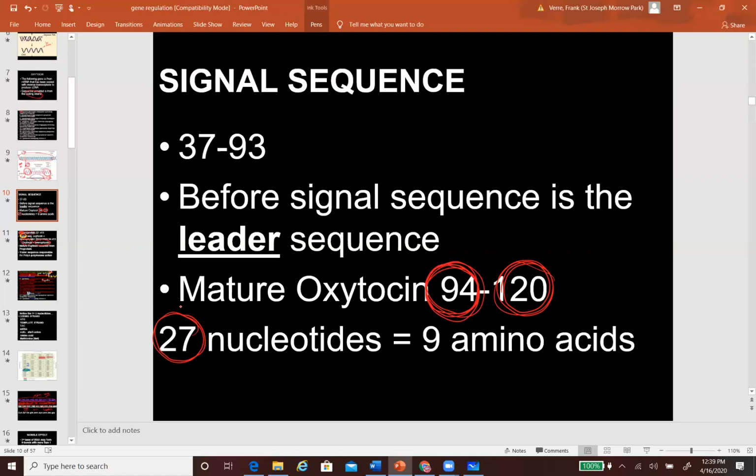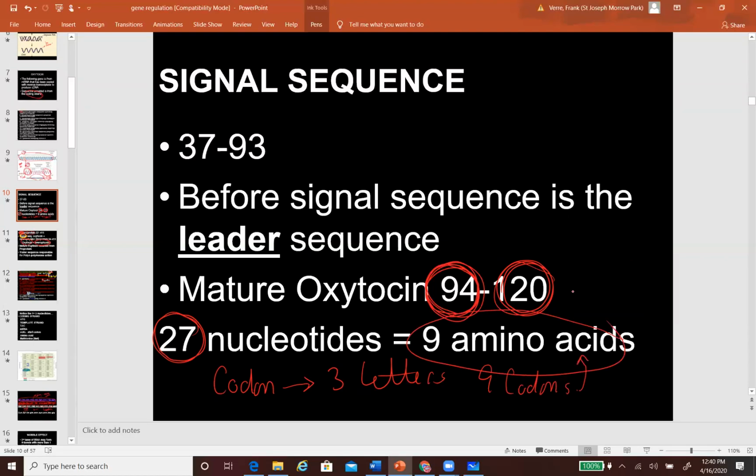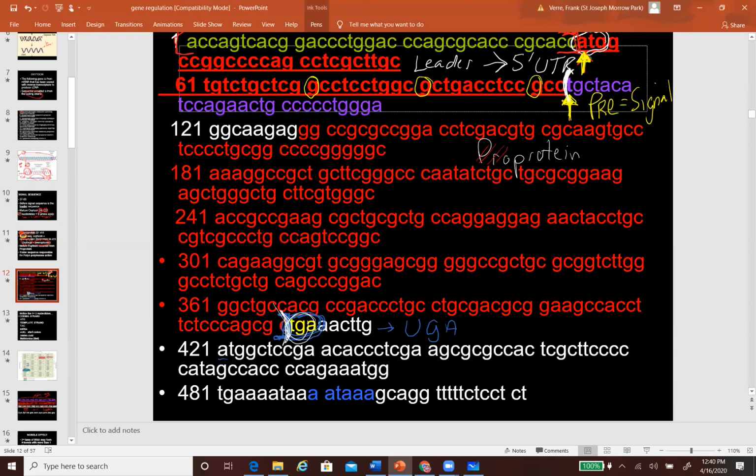And if you remember, when translation happens, a codon is read 3 letters at a time, right? So one codon is 3 letters, so 27 letters would be 9 codons. Each codon gives you 1 amino acid. In other words, 27 letters gives you 9 amino acids, okay? So this mature protein is from 94 to 120 in this sequence, which happens to be the part in purple, okay?